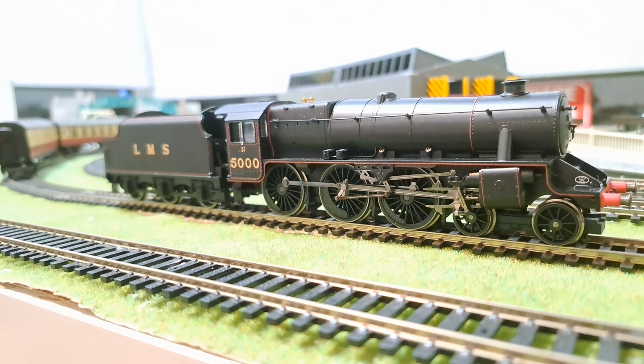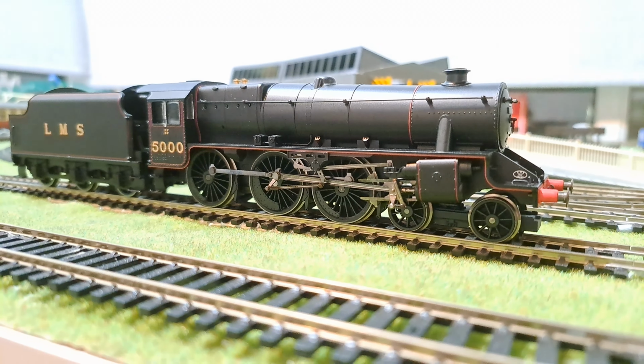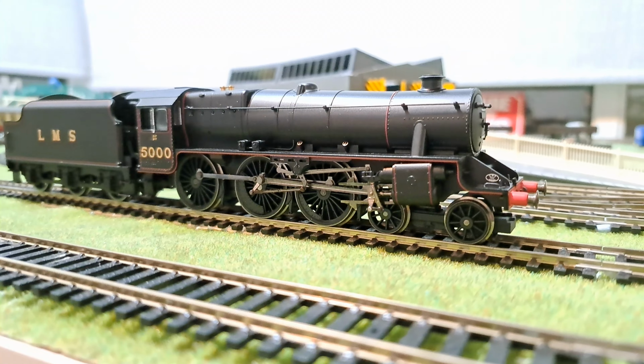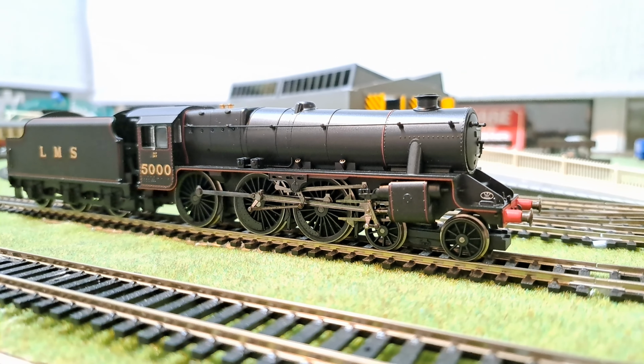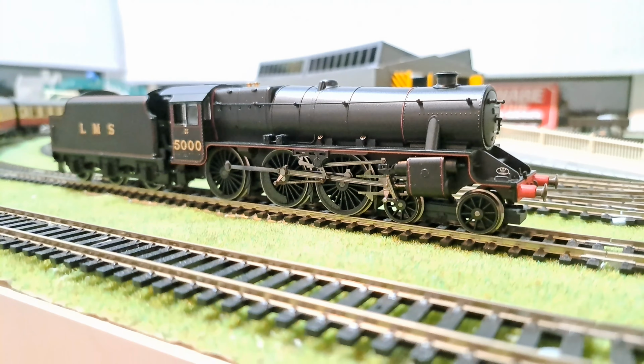And it should look absolutely marvellous. They came with the Princess Coronation class, which I believe is a Stanier locomotive. I thought this would be my first one, but I don't think it is. I think it's my second one, but it's a Black 5, let's say that.